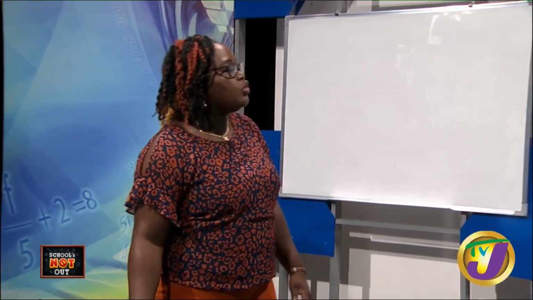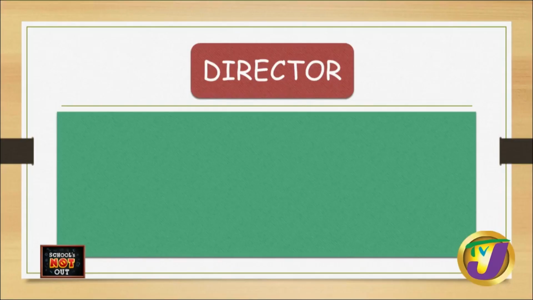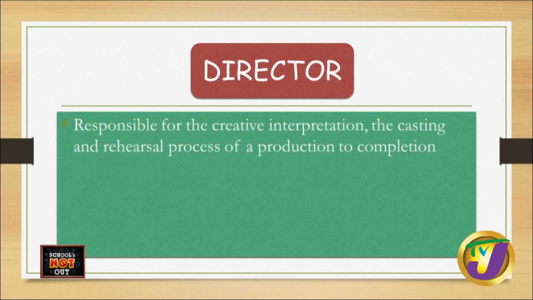All right, so we're going to move now to director. Without the director, the play cannot go on at all. So the director is responsible for the creative interpretation, the casting, the rehearsal process of the production. And when we talk about blocking, the director is responsible to block the scene. And you know that blocking is what the director does with the performers on stage. Vanessa, when you're playing the character Miss Aggie, stand center stage. Sit on the table. You name it.